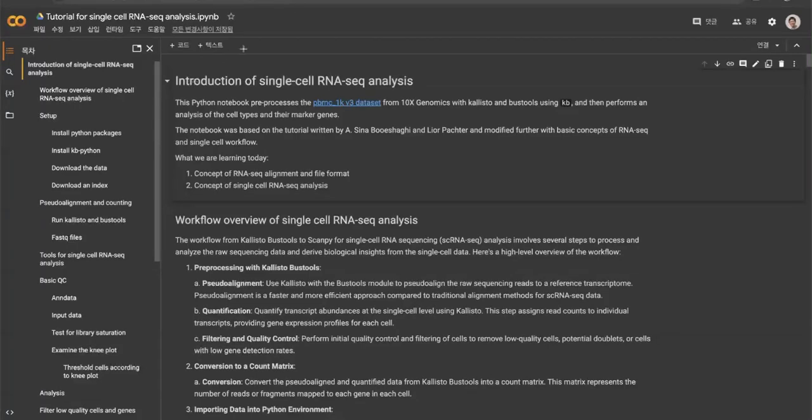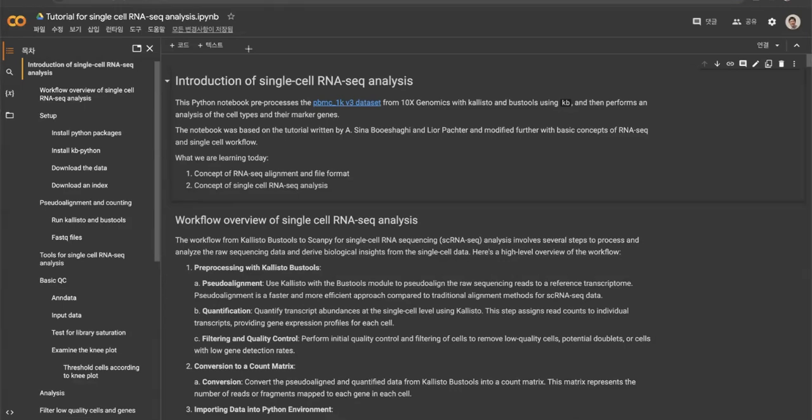Okay, so let's start the tutorial for single-cell RNA-seq analysis. In this class we will cover how to analyze a single-cell RNA sequencing data set using publicly available resources.